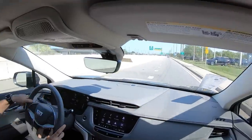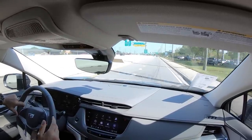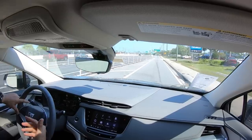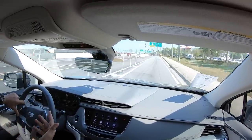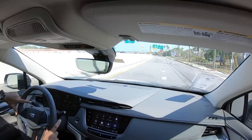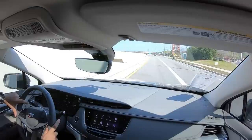All right, guys, we're leaving Dimmick Cadillac. We're in the 2020 XT5. Pulling away immediately, you do feel the quality of the seats. The seats are so comfortable, so supportive, and I haven't driven an XT5 on a long distance, but I have driven the smaller sibling, the XT4, and I'm telling you right now, your body does not ache one bit being in a long drive situation in one of these.